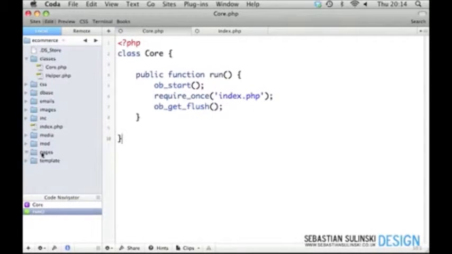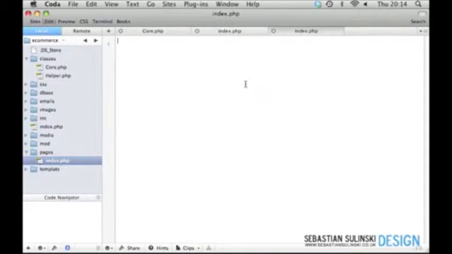Now inside of the pages folder, let's create a new file called index.php. The first thing we're going to do is open the PHP tag, close the PHP tag, and in between these two tags, require_once, semicolon after that, and we will require our _header.php. As you see, I'm not putting any other path, even though this file is inside of pages. Normally we would have to go up one level, which would be .., but we don't need this because this pages folder is already on the include path.